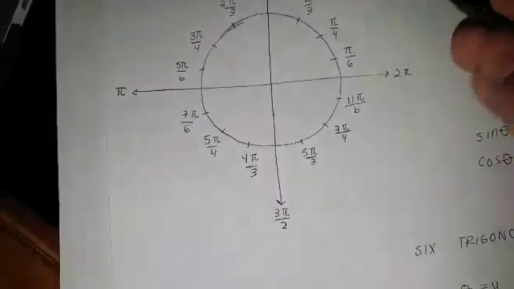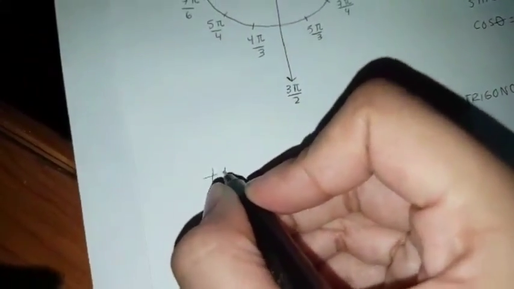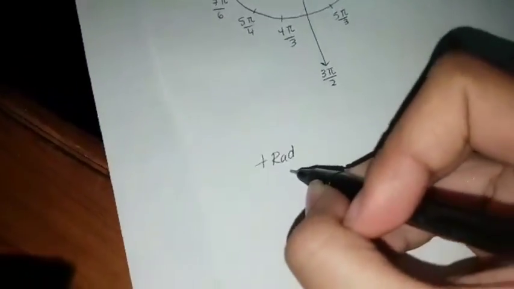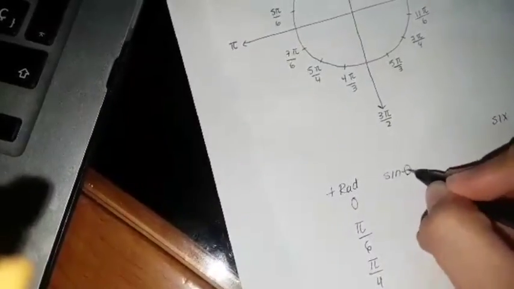To complete our trigonometric functions, we need to know the coordinates on the unit circle. But how do we get that? It's easy. In this table, I'm going to show you how to memorize each of the parts of the equation or the coordinates of the unit circle. First, you have to put the radians right here. 0, 6, 4, 3, 2. And over that, you put pi. Just like this.